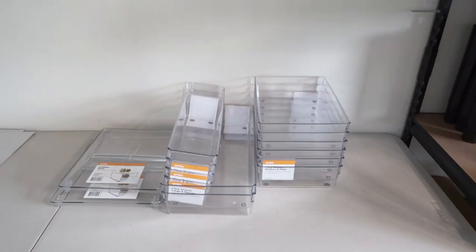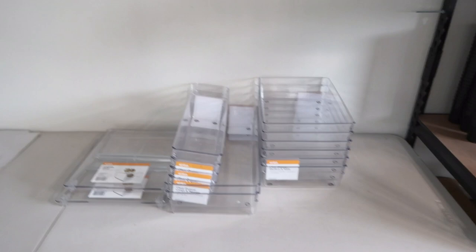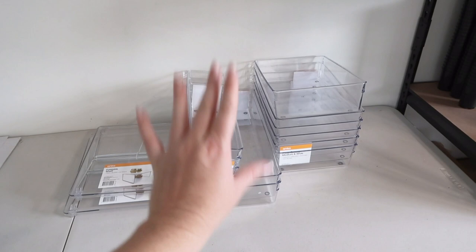It is now the Thursday before the market. In the last clip you saw my husband packing away all our substrates - we actually still had a lot pre-packaged from the last market, which is a big time saver. This week New Zealand has had Cyclone Gabriel, which has caused complete chaos around the country. We were going on a family holiday this week and cancelled it because all the roads were closed. That means I have more time to prepare for the market. Yesterday I went to Hamilton for the day and got some more clear plastic tubs from Kmart for the top of the market stall so everything looks the same.